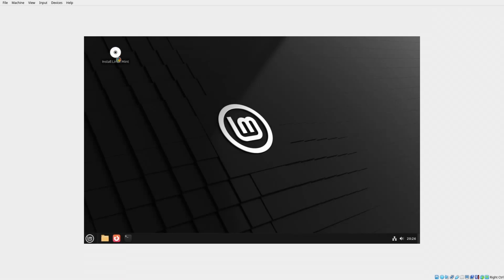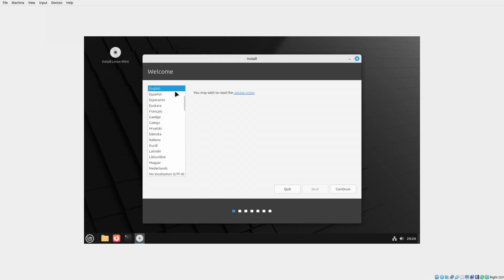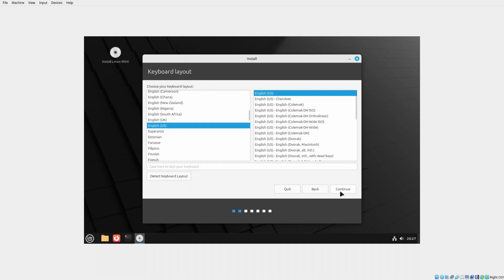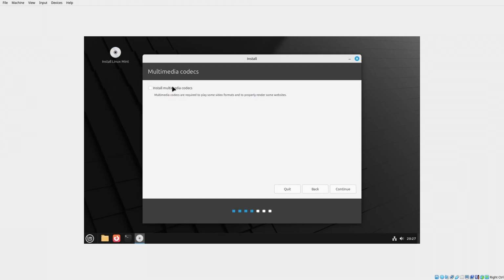After it loads, we'll click on the Install Linux Mint icon. We'll pick a language and click continue. Then we'll pick a keyboard layout. We'll check that we want additional multimedia codecs and click continue. And click install now.